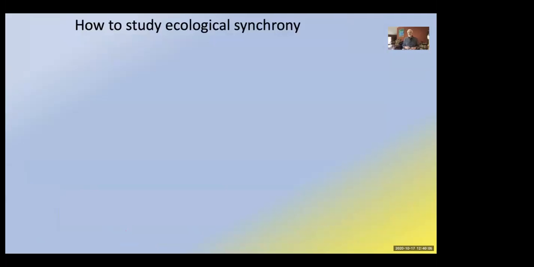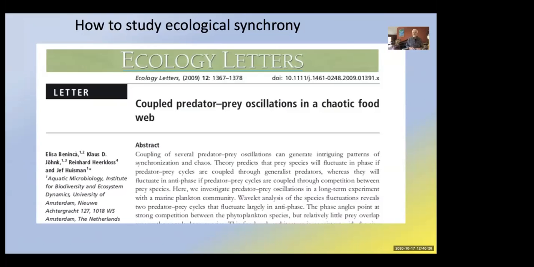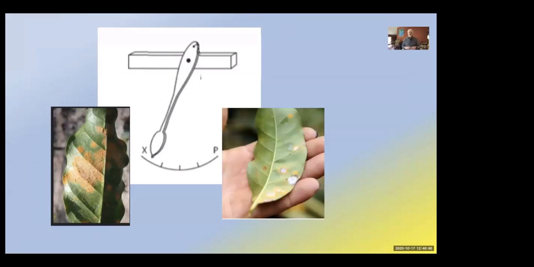Now, there are several recent studies, by the way, that have given a lot of credibility to the idea of looking at ecosystems as coupled oscillators. This is one that I particularly like by Jef Huisman's group from the University of Amsterdam, where they looked at a marine plankton community, and they were able to tease out particular coupling patterns and the patterns of synchronies that emerged from those coupling patterns that correspond to exactly what you would expect from theory. So what we're trying to do is kind of the same thing with the system that we have in Mexico, the Mexico coffee farms that we've been working in for the past 20 years or so.